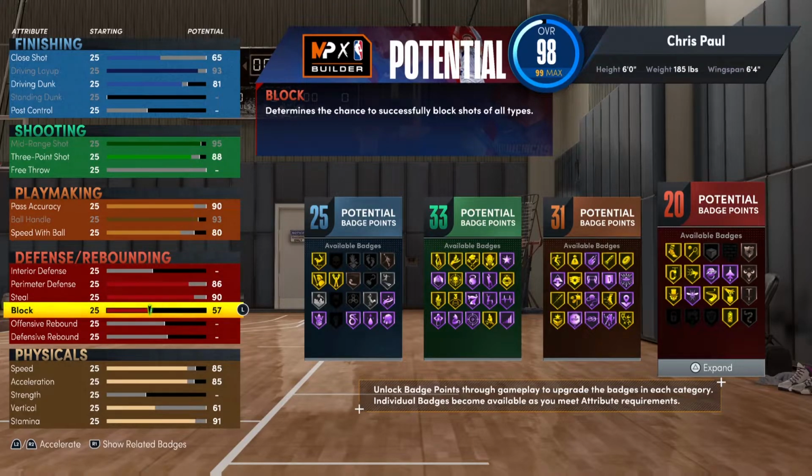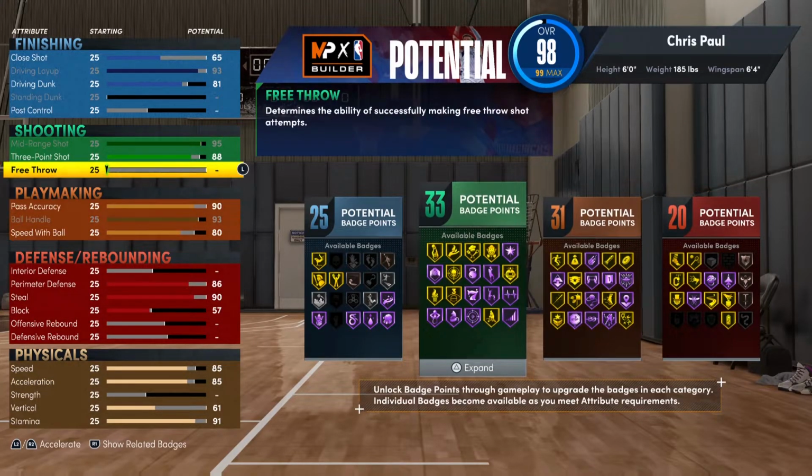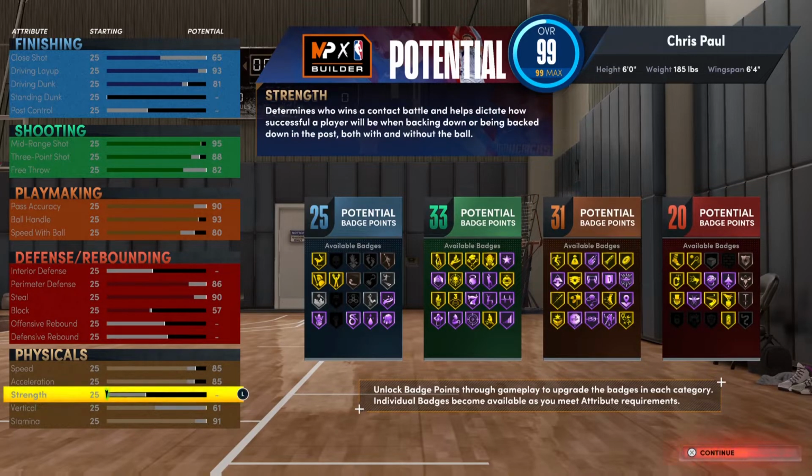Now, the one thing that stands out about this Chris Paul build is I have made it so you can also use it in the Rec. Ladies and gentlemen, this build also comes with an 82 free throw. Something spectacular that you'll rarely see on most builds people make because they rarely make them for the park. But yeah, as you can see, this is my take on a Hall of Fame Chris Paul build with 25 finishing, 33 shooting, 31 playmaking, and 20 total defensive badge points, which totals us out to 109 total badge points before the +8 you'll get for finishing 4 seasons in college.